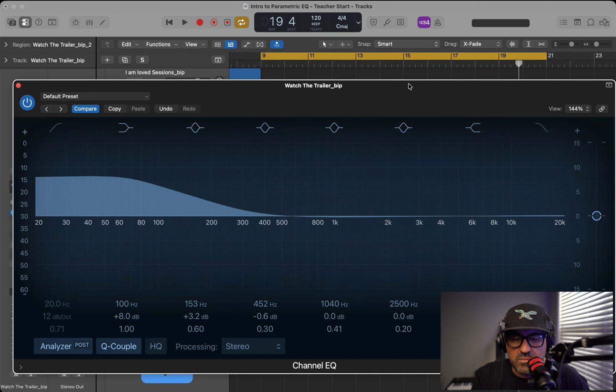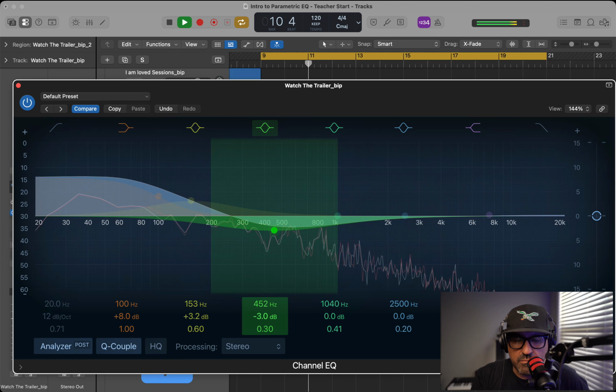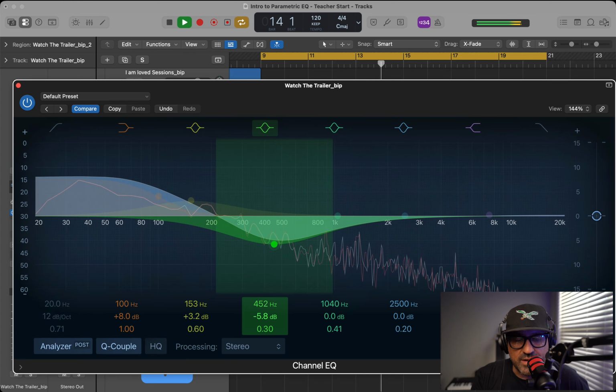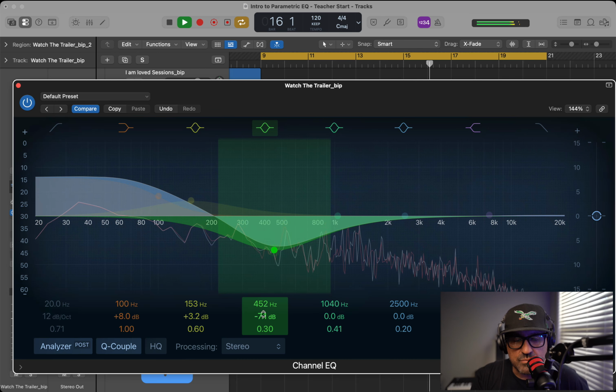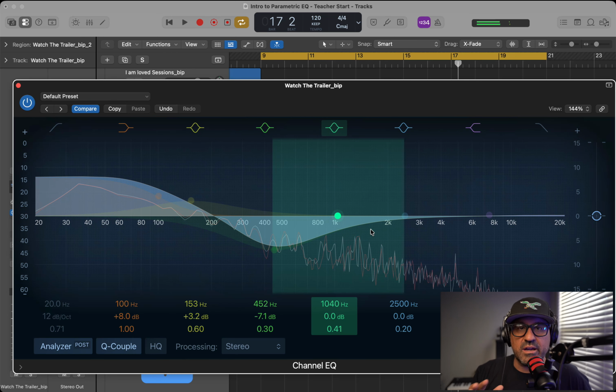Okay. And I'm going to hit play, but this time I'm going to go from 0 to -5.8 and take a listen to the clarity. See, if I go, let's go 7. Complete difference in clarity. Complete difference in clarity.